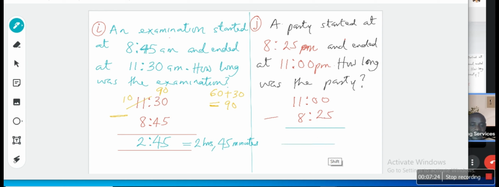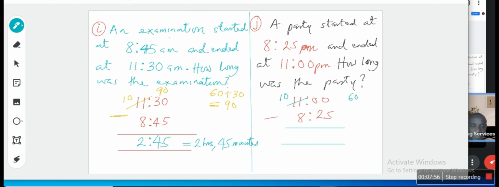What will it be? 0 minus 5 is impossible. And what about the fact that it is even smaller than 25? So I'm going to take from 11. Okay, we take from 11. And it's going to be called 60. Exactly. So whatever I take from 11, I will strike out. What will now be left will be 10. And that will now be 60.